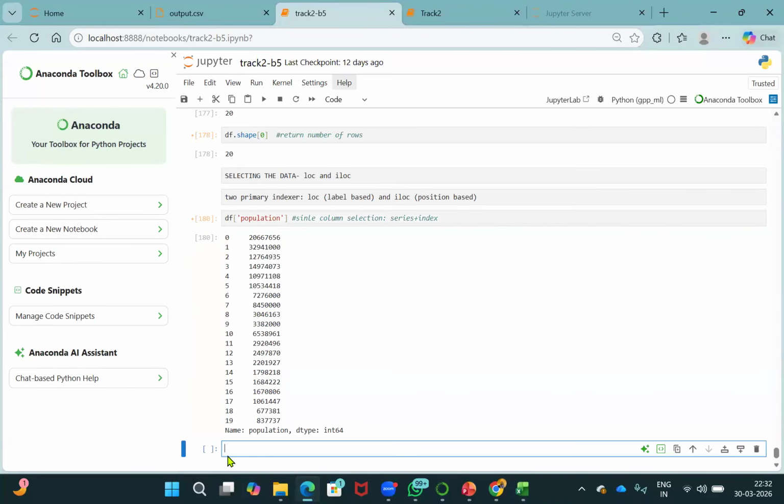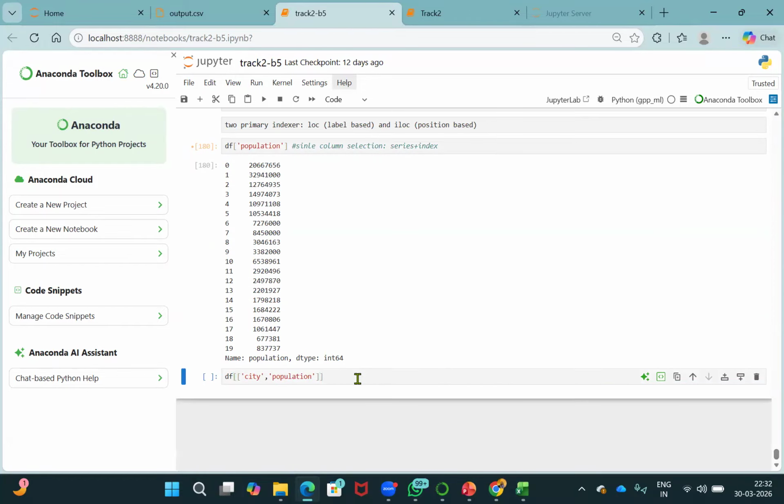If I write like this, df city comma population, right? This double square bracket with a list of column names, what will it return?